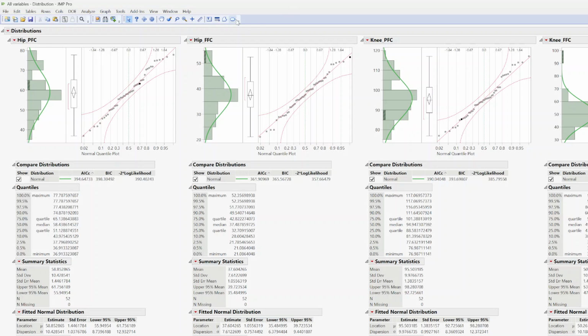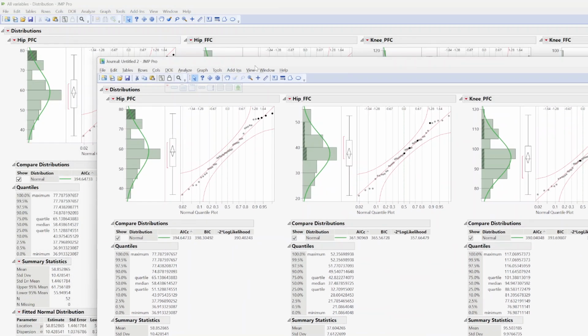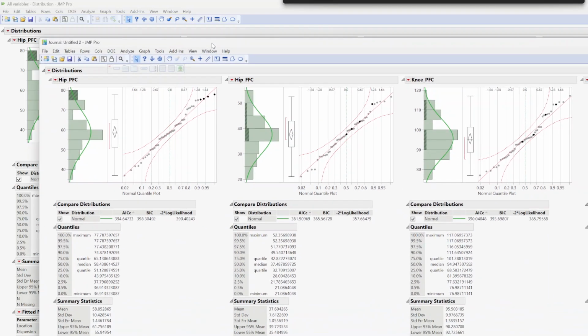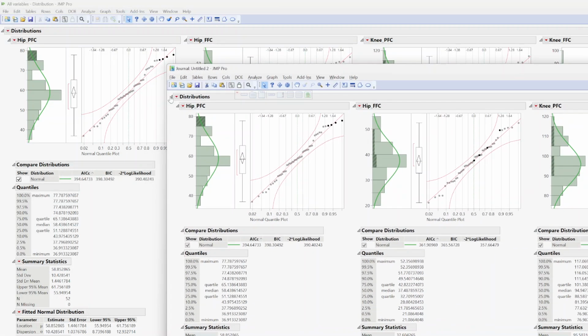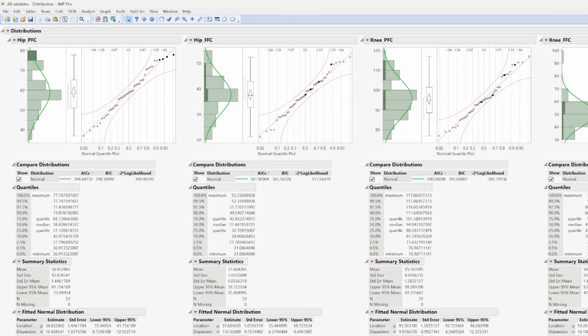Now along the way here we want to make sure that we keep track of everything that we've done, so I'm going to put all of this into a journal. I've just created a journal and kept all of those analyses, which I'll pop off to one side here. I'll close that one up, so I can now close this.